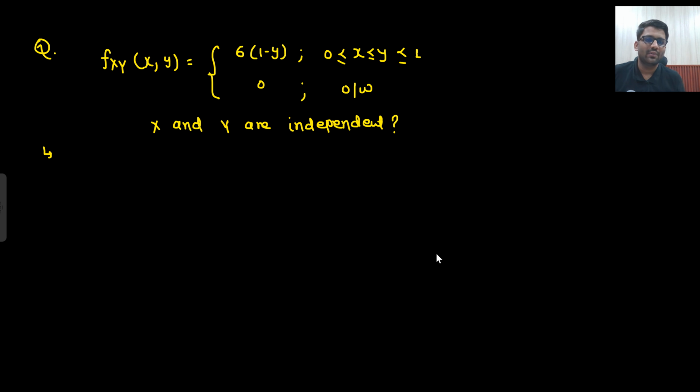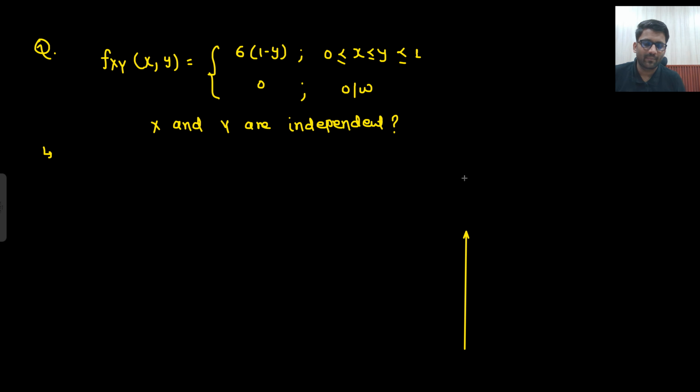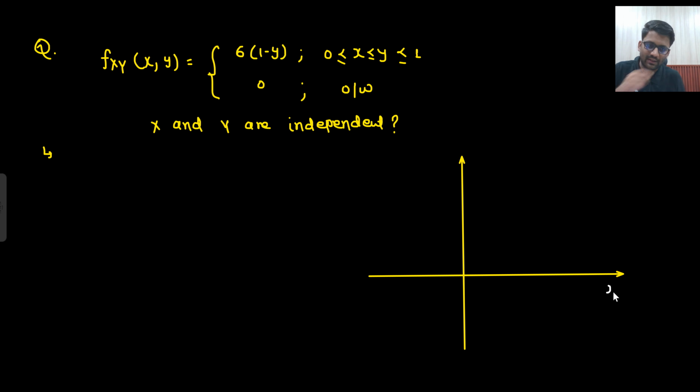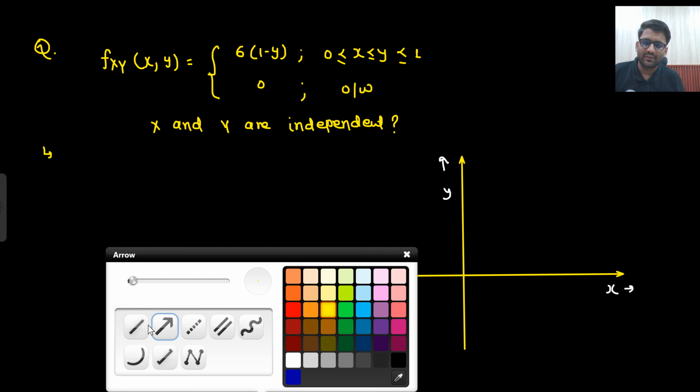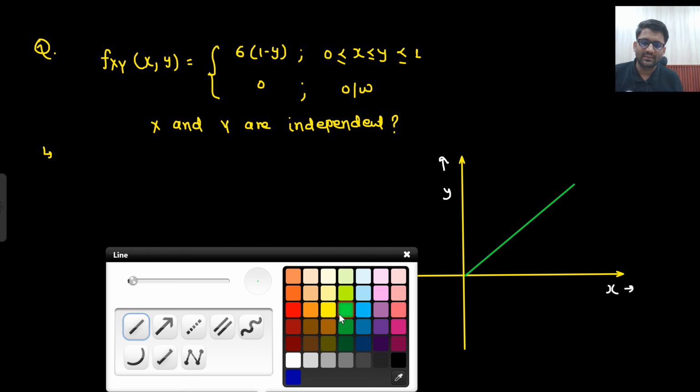Now in this question, I am only asking one thing, whether x and y are independent or not. So just think about it. X and y are depending on each other. If you make this graph, what kind of region will you get? X is greater than 0 but less than y. So x less than y, that means y is larger, greater than 0 but y is larger. This is the region. And what about y? Y is less than 1.